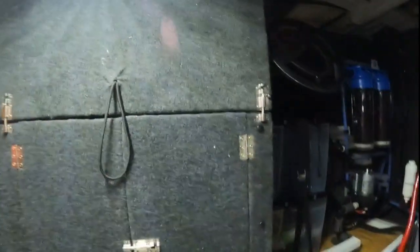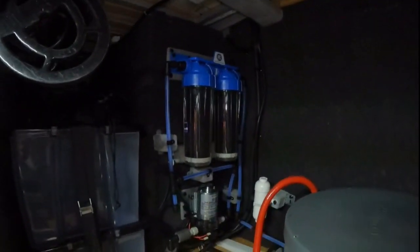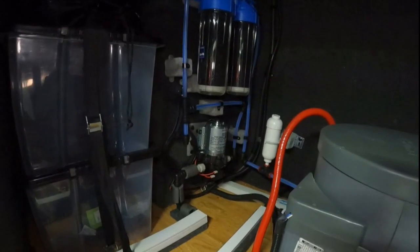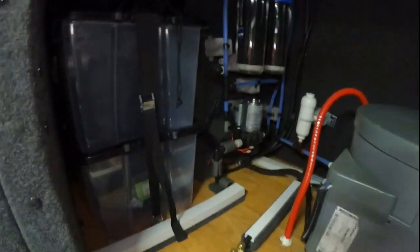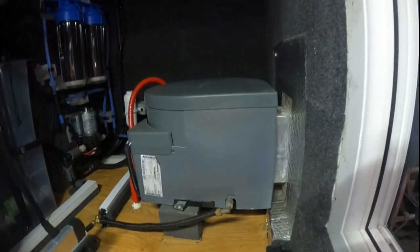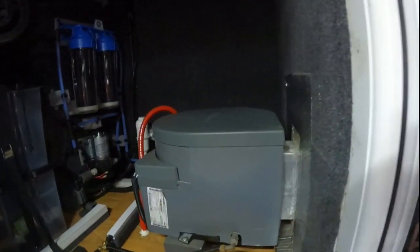So behind here we've got access — this all kind of undoes and you can get in there to get the water tank. Pretty simple for filling. We've got water filtration — it's two stage — and an electric self-priming pump. It does about six or eight litres a minute, which is plenty for what we need. We've got smoke alarms everywhere; there's actually a smoke and carbon monoxide one inside. And that's the water heater — I think it's an eight litre, which is perfect for just the two of us. It heats up pretty quick, good flow off it.